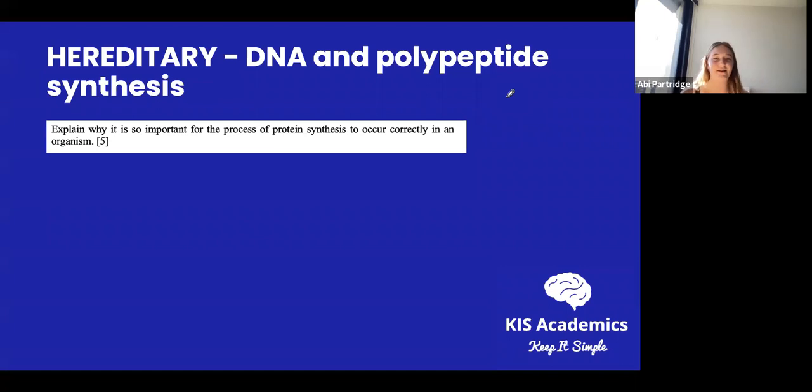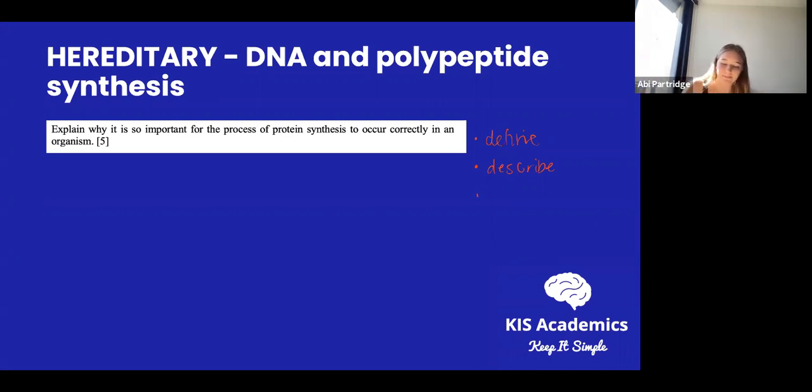Okay, I'm not sure how far everyone is along this question, but just writing down some things you might want to include. Defining things is always very important in these longer questions. So we've got to define protein synthesis, and then you've also got to describe what is happening with protein synthesis. So you want to do an overview, but still be detailed in your explanation of what's happening, maybe maximum like 2 sentences.